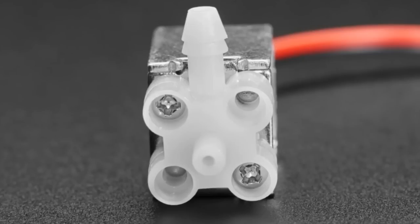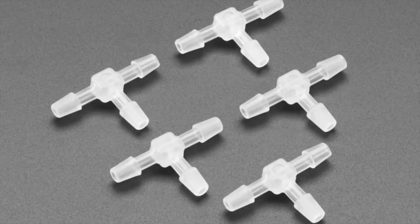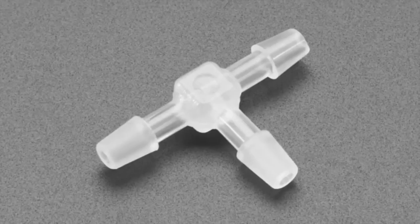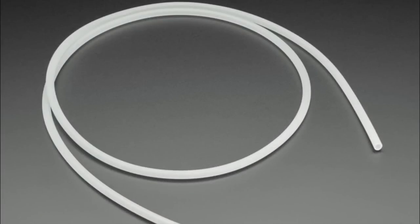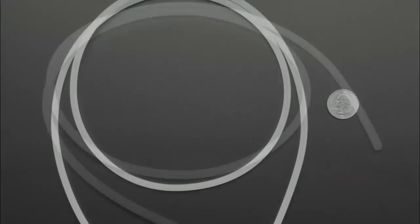You might also need to make manifolds or connect multiple pieces of tubing — we've got T-connectors. These are simple plastic pieces; you could turn one into an end-to-end connector with some epoxy in the middle of the T. They let you create manifolds or redirect air into multiple locations. And then for wiring, we've got silicone tubing that fits snugly onto all the different ports. It's silicone but not food-safe — only for air projects. It's about 2mm inner diameter and 5mm outer diameter, easy to cut, flexible, and stretchy.